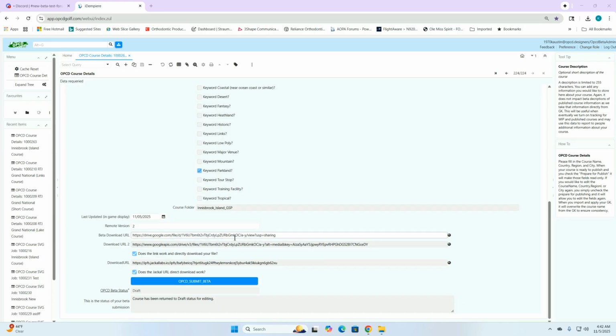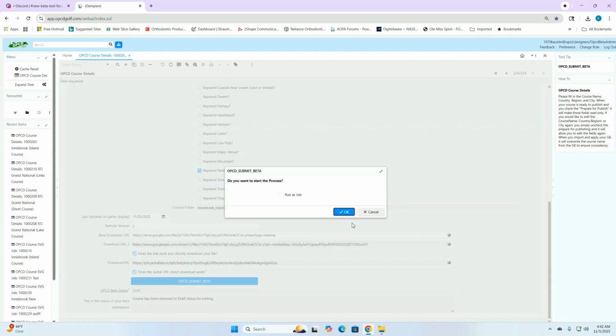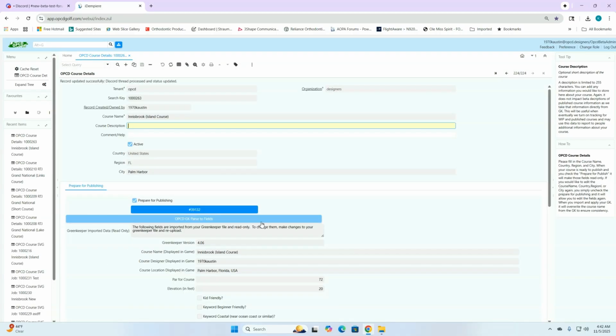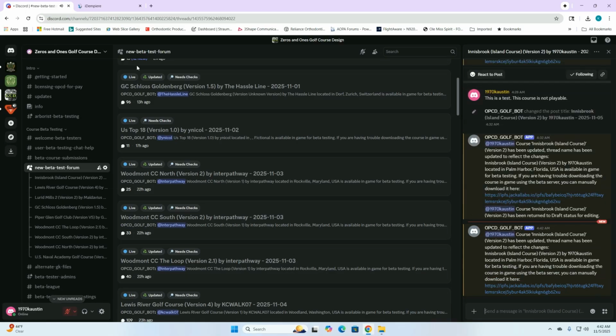So once we've updated it, we're going to update all of these little files again, just like we did for a revision. We're going to change the number and we're going to return it. This is basically how we return it back to the beta: submit another beta. So we're going to go submit. Okay. And we should see that it has been updated. Okay, so all of this stays in the same thread along the way.